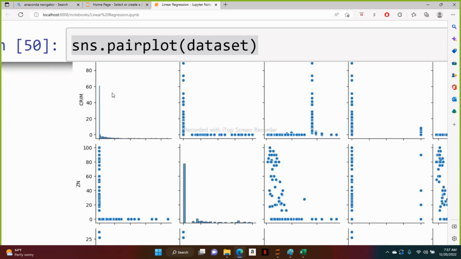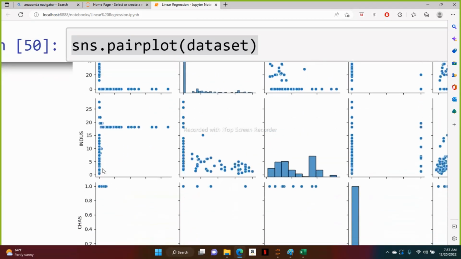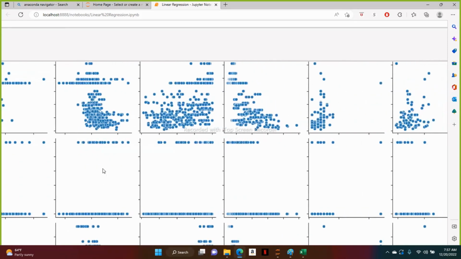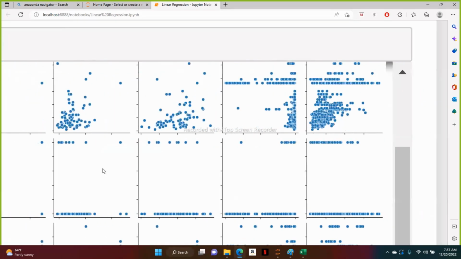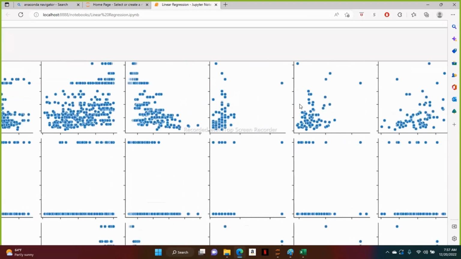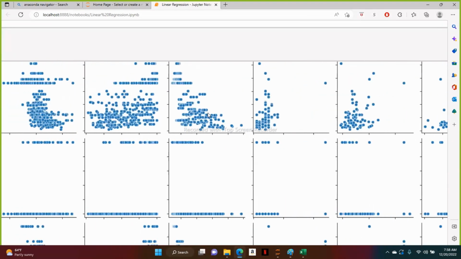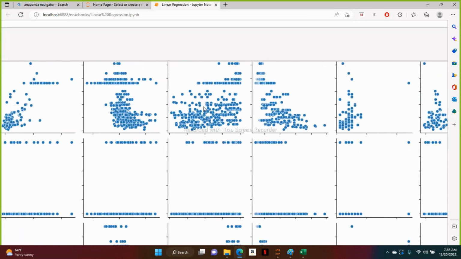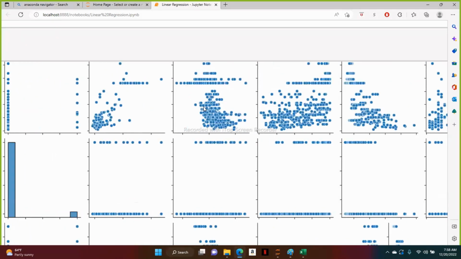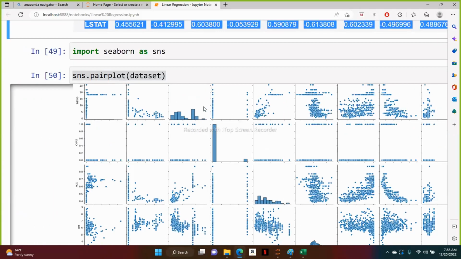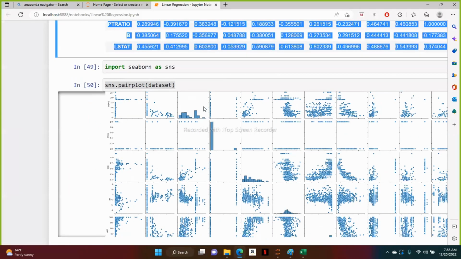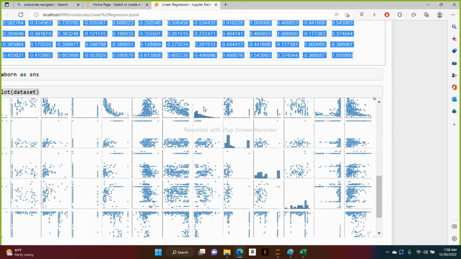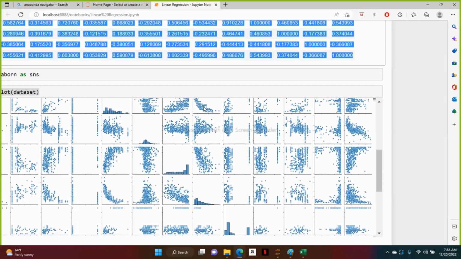So how is CRIM related? How is ZN related? It is giving me information of all the graphs, how a particular one is related to the others. Nothing is directly proportional here. You see, most of the graphs here are scatter plotted.